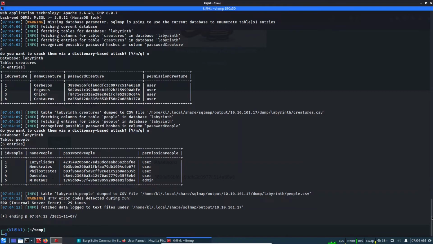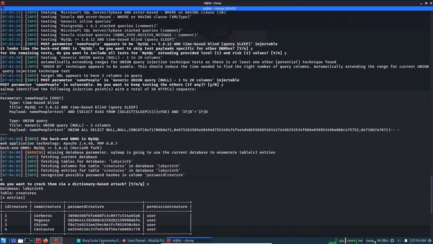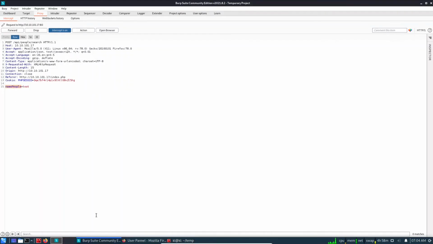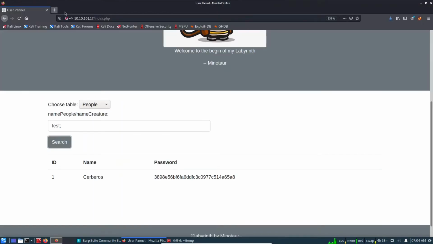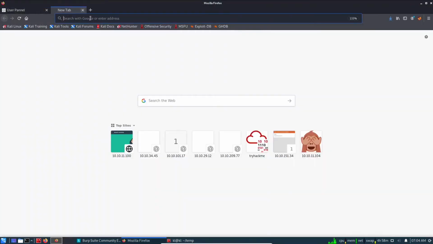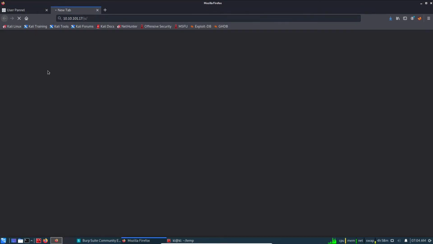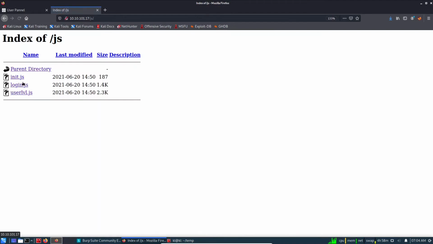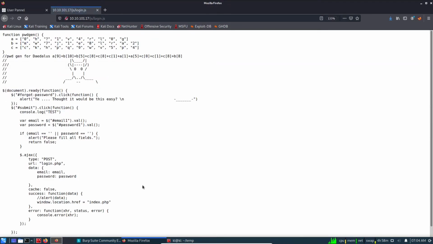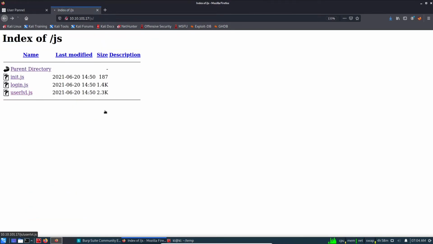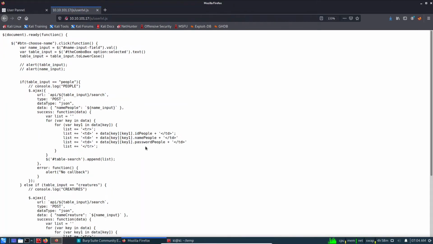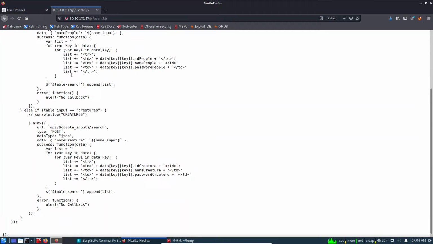So what I wanted to say is that the parameter here which is used is name people, and if we go to the JavaScript and the login one, not the login one, yes, this one. So you can see the parameters: ID people, name people, password people. Similarly, one wild guess could be the permission people.